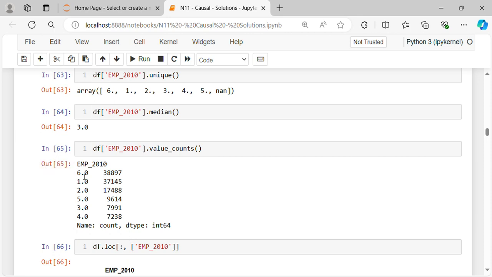So emp_2010 equal to 6, there are 38,897 values and so on, and the data type is int64.